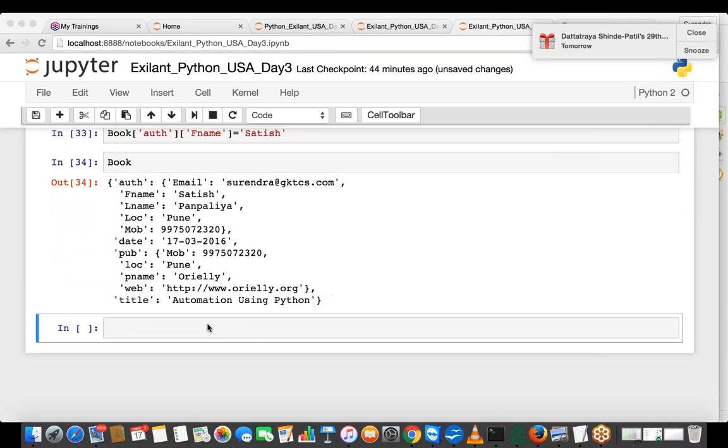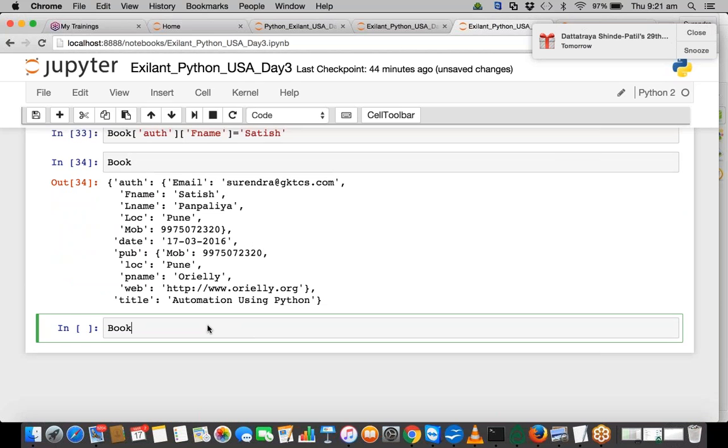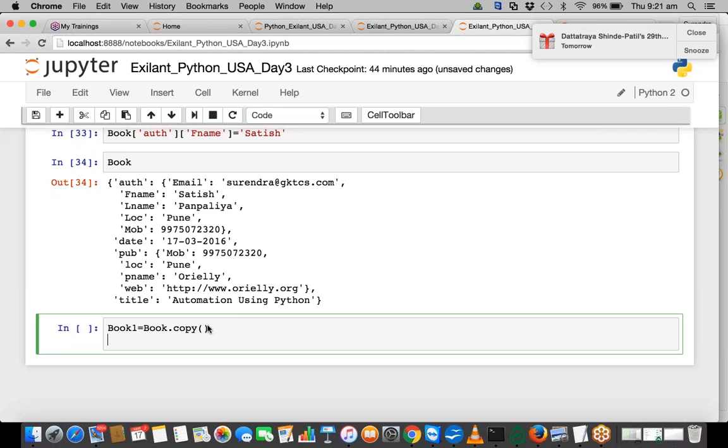Yes, okay, fine. So now here, I want to create a list of books. So before we create a list of books, I want to create multiple copies of books. So how to create multiple copies of the book? First, if you want to create multiple copies of a book, you should be copying that book. So I'm just doing that by using book.copy. I'm just creating multiple copies here.